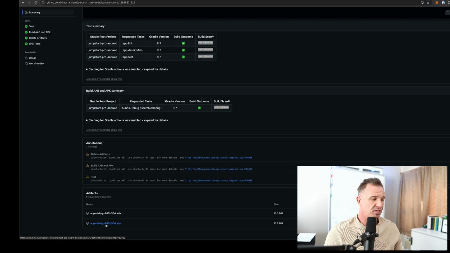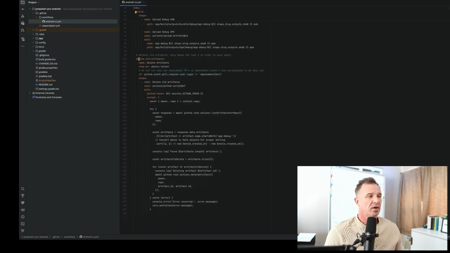We'll download them. This is the git SHA that is the last one inside of the commit history. So we can download that using this little icon over here and download the file, or we can put it in the trash. Next, we have this delete old artifacts. Now, by default, you only have a certain amount of space you can have inside of your GitHub Actions. It'll store certain values, and eventually you'll start reaching a limit and you'll start getting emails and notifications that you need to upgrade your plan.